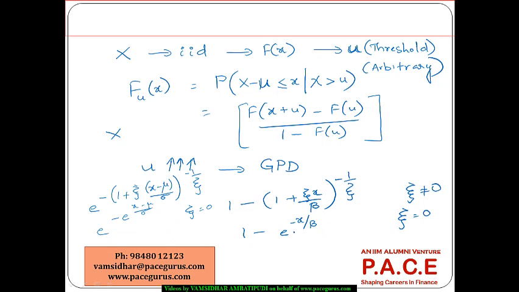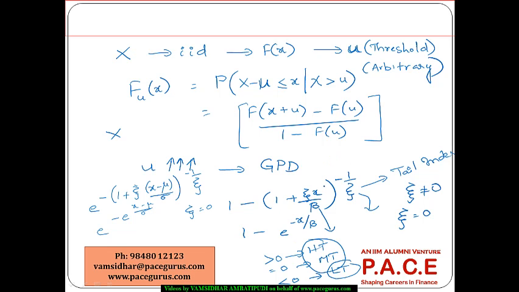Which means here we have only a scale parameter beta, no location parameter, and a shape parameter zeta. The shape parameter, just like in the generalized extreme value, is also called the tail index, and the tail index can be positive, negative or 0. If it is positive, it means a heavy tail. Equal to 0 is like a moderate tail, and very much less than 0 is a very light tail. And we know that for light tailed distributions, very few applications are there in the world of finance. The world of finance is heavily flooded with heavy tailed kind of distributions, right?